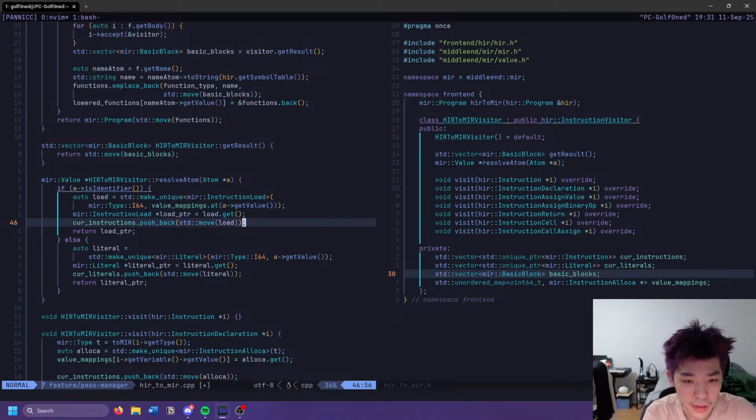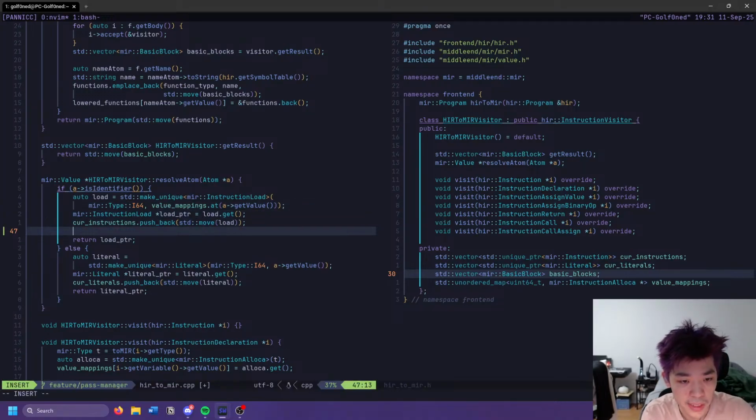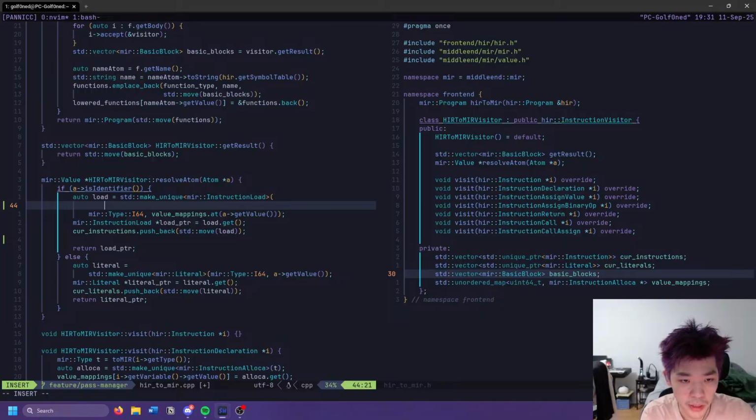Okay, so we have that, and then we want to add uses somewhere here. We can pull out the thing in here. Auto value equals, I guess, variable value. We don't have variables.